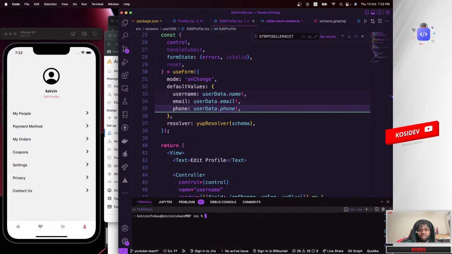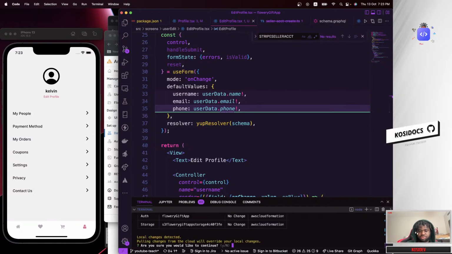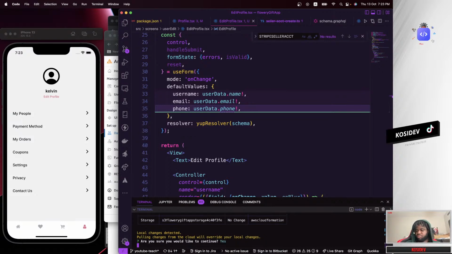I'm gonna say cd out of the iOS folder, and then basically run this code. Are you sure you would like to continue? I'll just say yes, you would like to continue, and this will fetch changes.